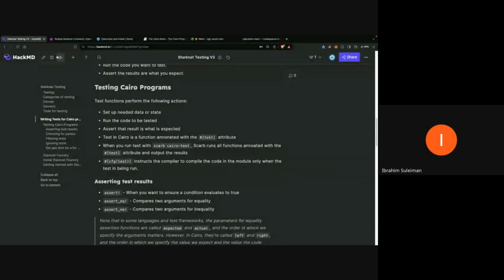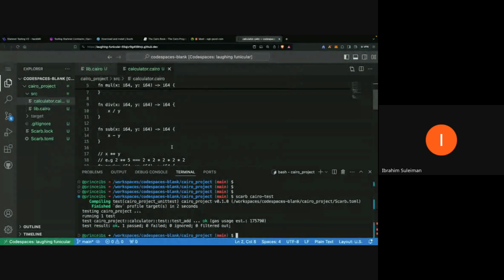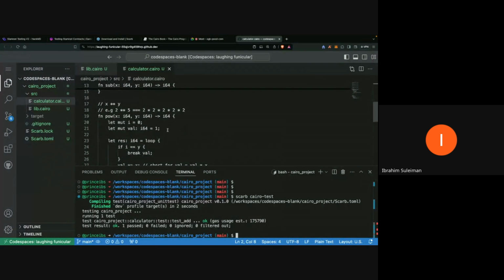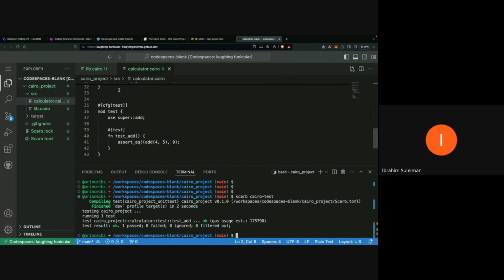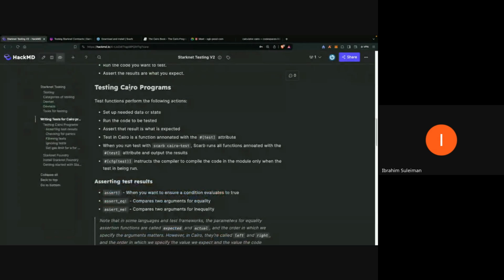Now, I believe we've seen a couple of new syntax and a lot of stuff that are new to us. So I'll be explaining them in the next step.